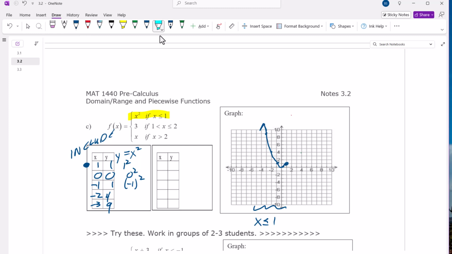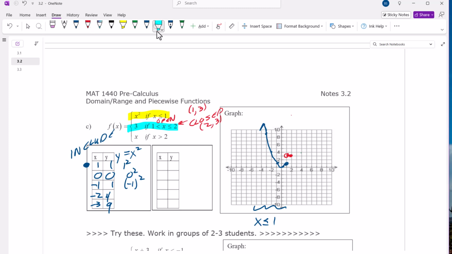Okay, the next piece is a straight line. And this goes like this. You'd have an open there. And that just means you have a point 1, 3, because y is always going to be 3. So you go 1, 3, and you put an open bubble there. Then you go to 2, and you're going to have the point 2, 3, and that's going to be closed. And all that's going to be is just a horizontal line.